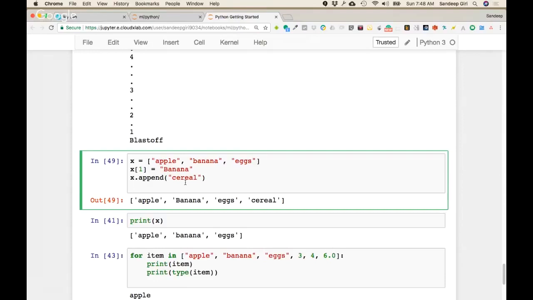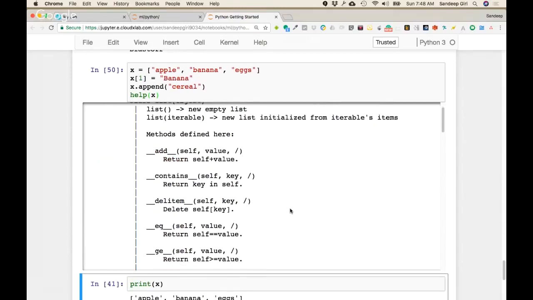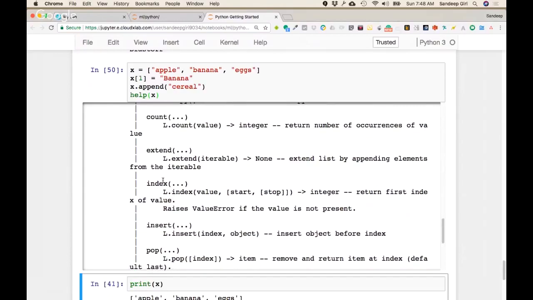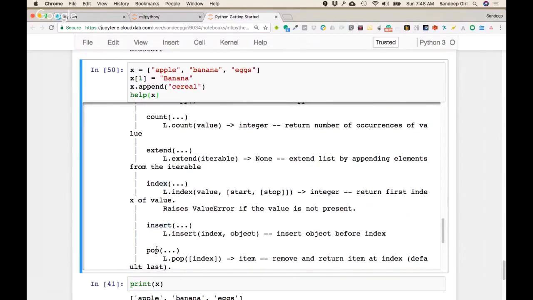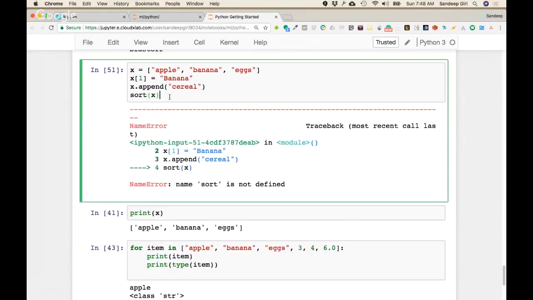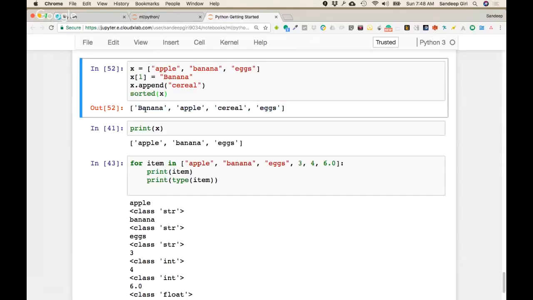Also, there are many cool things that you could do with an array or a list. And to know more about anything, use help. So I'm saying help X. So it is showing you all the functions that are part of this list. You see that? There are a lot of functions, like there is index, there is insert, there is pop, and there is sort. We can actually sort these things. Let me show you what sort means. Just a second. There is sorted actually, not sort. So yeah, you can sort these elements here. Capital B lexically comes before small.